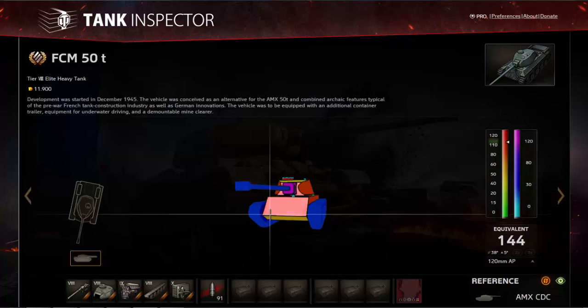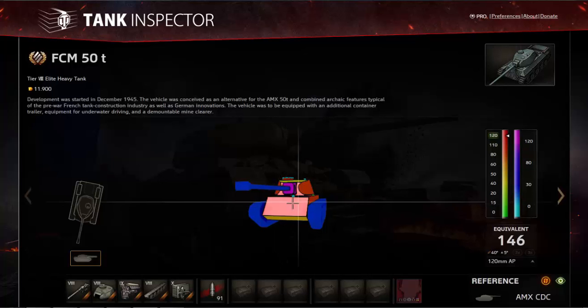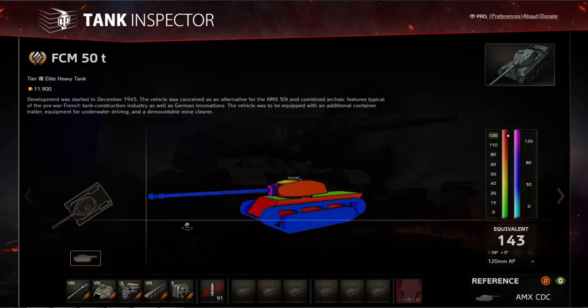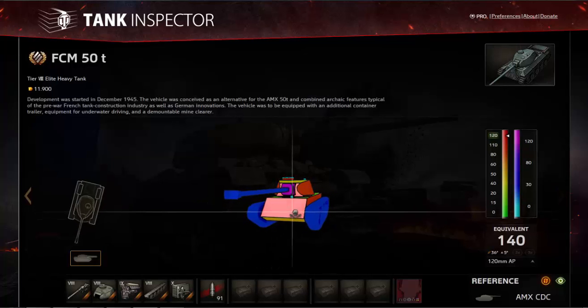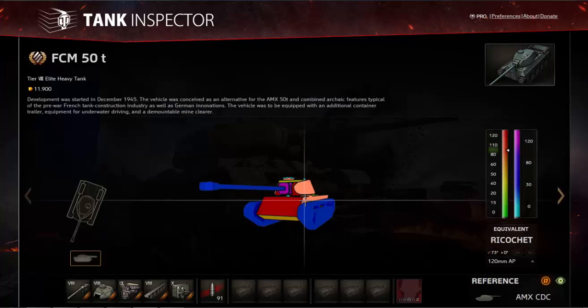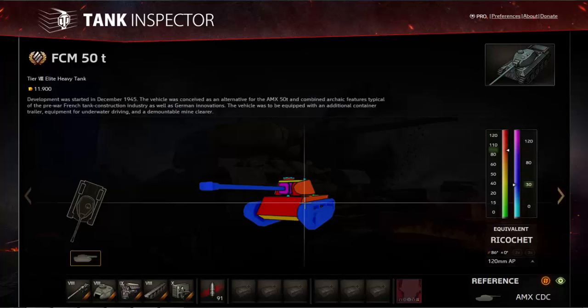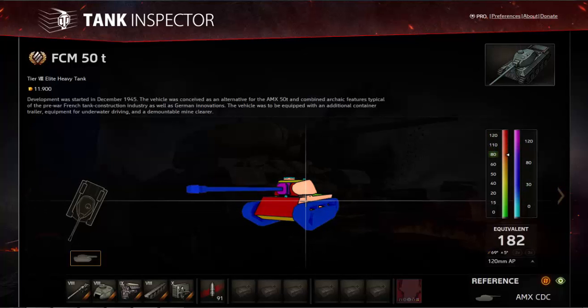I mean, on the hull, 120 upper plate, 50 lower plate. The lower plate at 50 is at a pretty auto bounce angle, so don't shoot. But the upper plate, even though it's at 120, is almost flat, as you can see here, which means that pretty much anything can pen this, unless it's something like a hyper low penetration gun, like on some light tanks such as the AMX 12T, the 13 75 or the Chaffee. Other than that, pretty much nothing will have problems penning you.